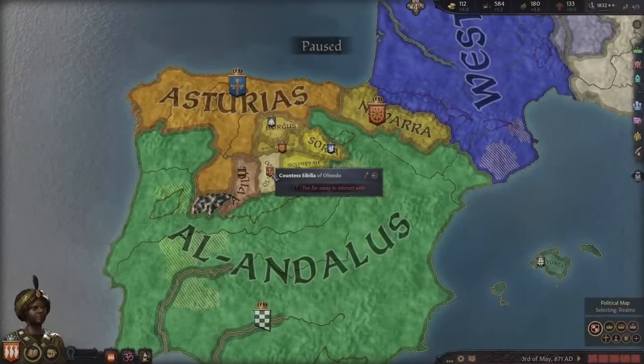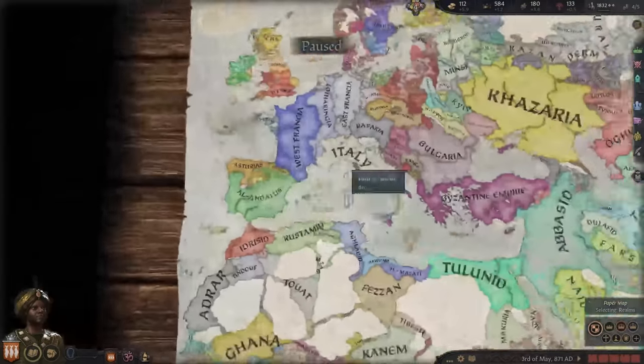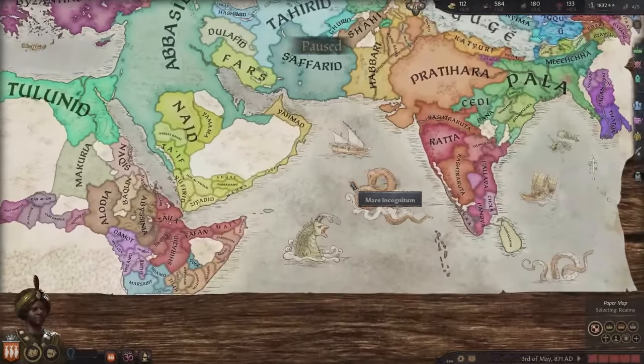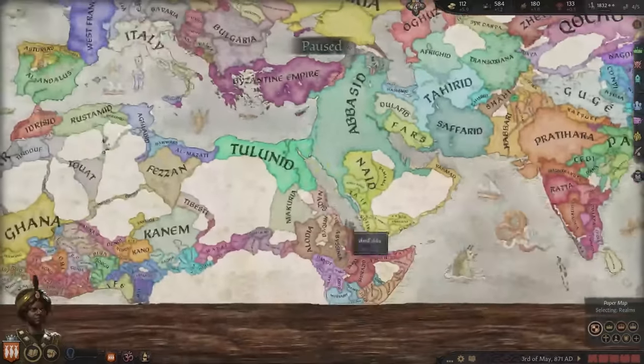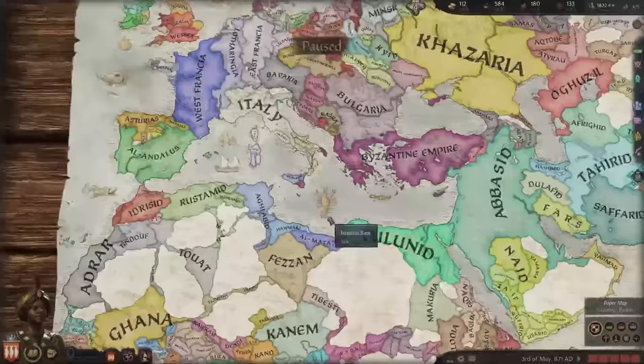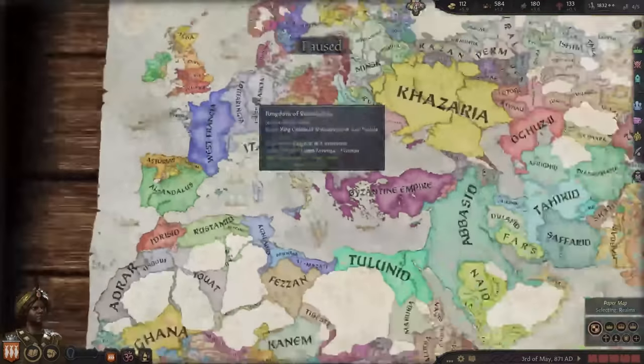The only problem is, you can see if we right click to declare war on any of these small counties, we are too far away to interact with them. And actually our diplomatic range is pretty limited. So we're gonna have to do a bunch of little wars against small counties in order to get close enough to Spain so we can finally launch a war against one of their counties.